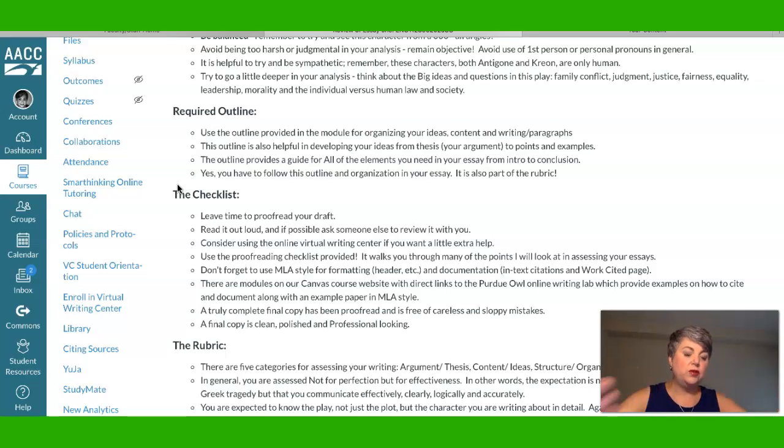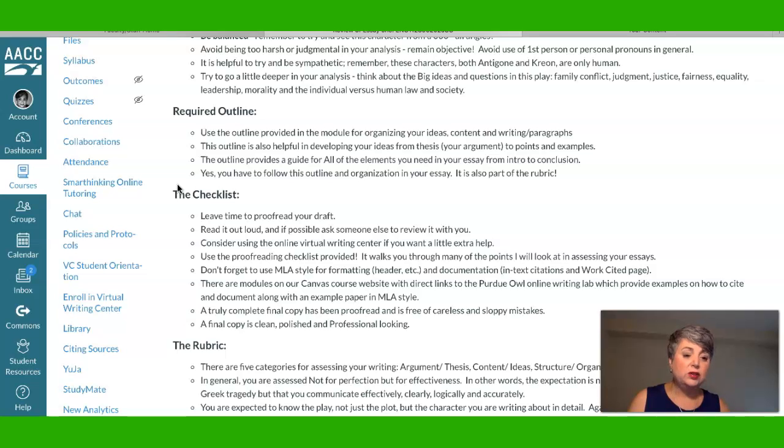Here are the 3 or 4 points that are going to be addressed in the paper, right? Which is basically your roadmap. And then you have the body of your paper, which are the multiple sections or points in the body of your paper. And then you have a conclusion that wraps it all up. So make sure you go back and really study that outline and understand it, and email me if you have any questions. It is also part of the rubric.